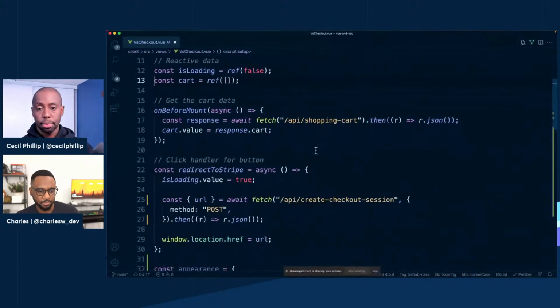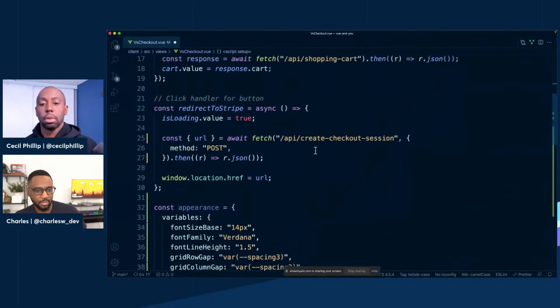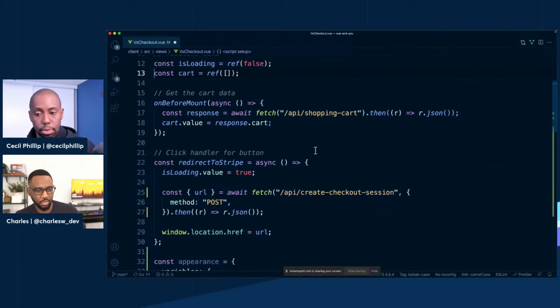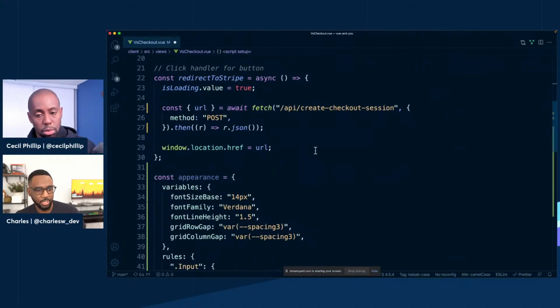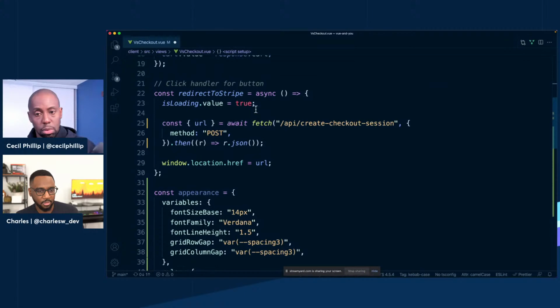Got it. Okay. And then finally, what we need is just the click handler, right? The handle submit functionality here. So in our case, we need to redirect to Stripe. So this is just an asynchronous function that I defined down here. I set my is loading value to true.